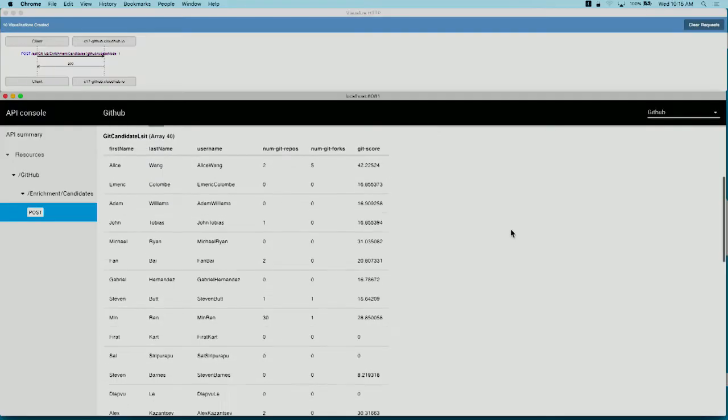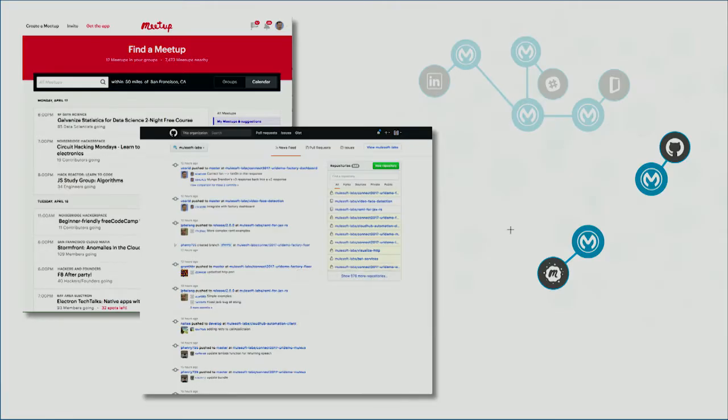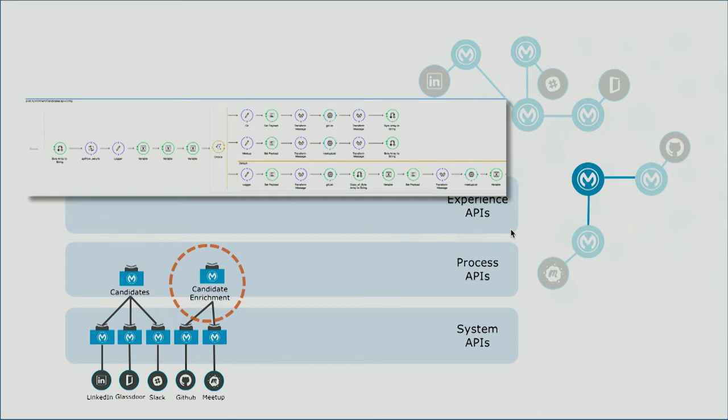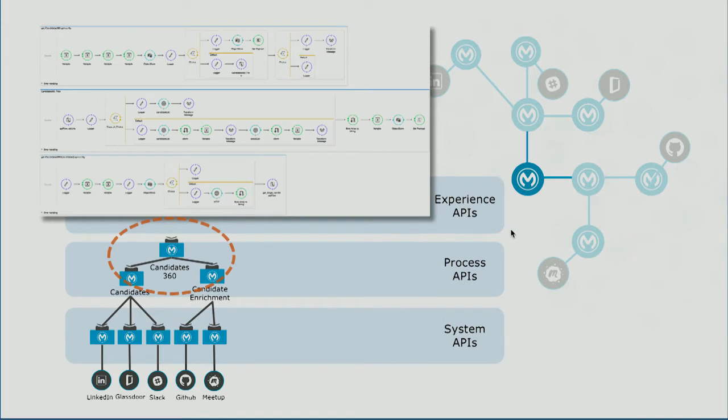All right, so now that we've got all of this rich information, what do we want to do? Of course, we want to combine it together with that list of candidates and get a tremendously rich and long source of information about candidates that I'd like to go and source. So to do that, we've created a candidate enrichment API. I've shown you here the implementation of this. And we're going to plug that candidate enrichment API right into the list of candidates and create a Candidates 360 API. Candidates 360 gives me all the information I have about as many candidates as I can possibly find out there. And it's the one place to go and find a very rich treasure trove of candidates.